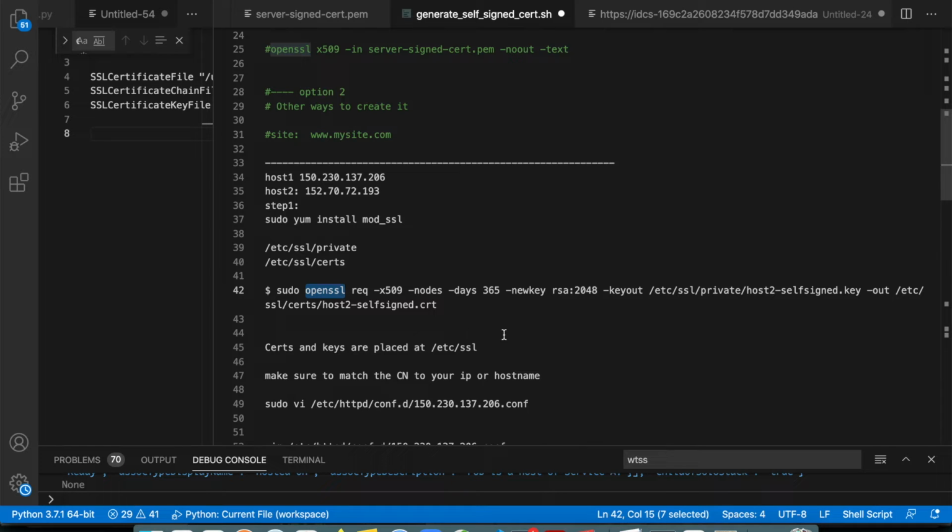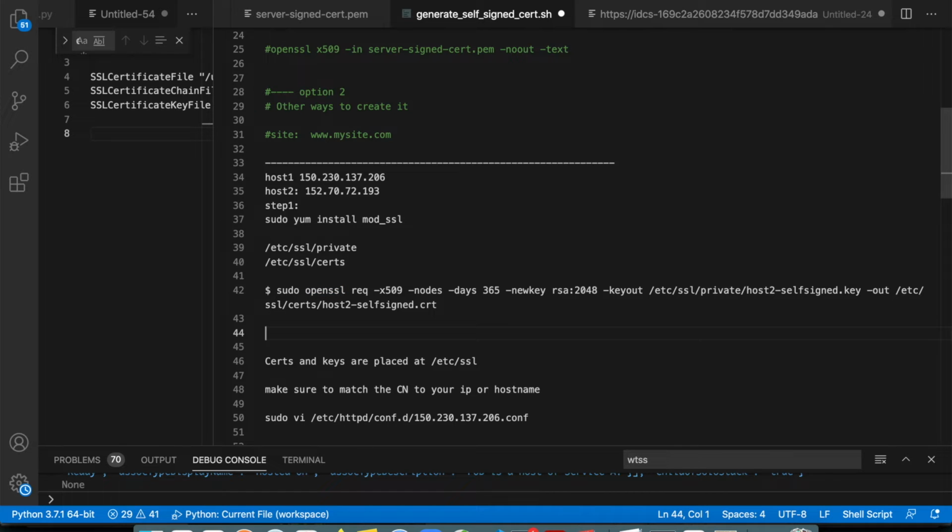The most important thing is it will ask for the CN, common name. This should match this IP address, if you are using an IP address as your URL. If not, use the hostname of the machine or the full domain path. These are the things you have to put into the CN. If this doesn't match, your application will not open. It will say there is no matching ID found. So let us see that.